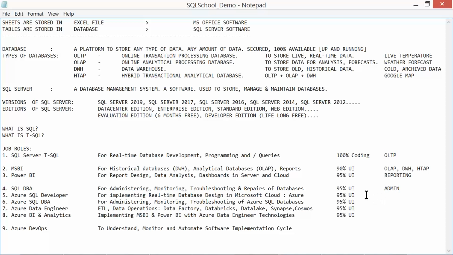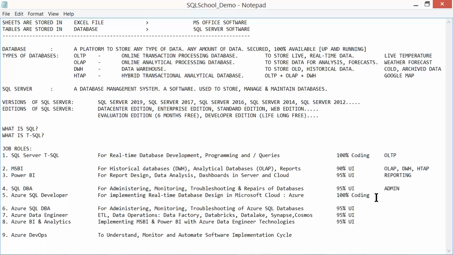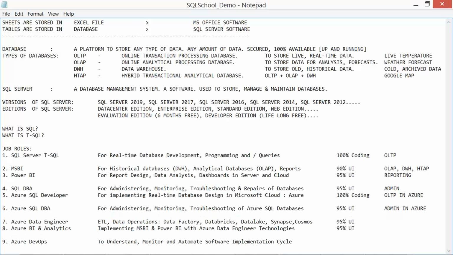Again, here you go. This is 100% coding for SQL developers, Azure developers, for OLTP in Azure. Next, this is administration activities in Azure. And we have Azure Data Engineer, which is a mix of OLTP and OLAP activities, and here again a mix of OLTP and OLAP activities with reports.